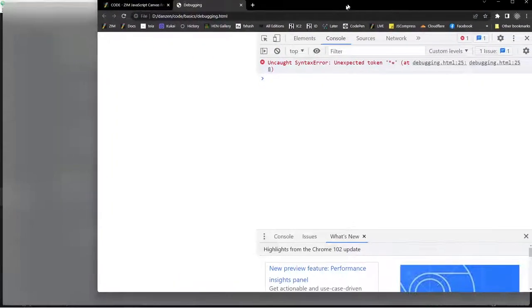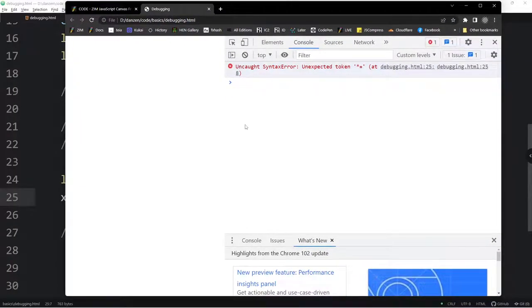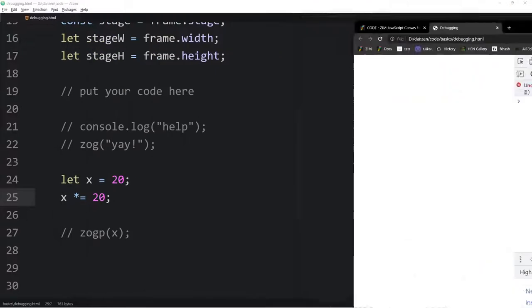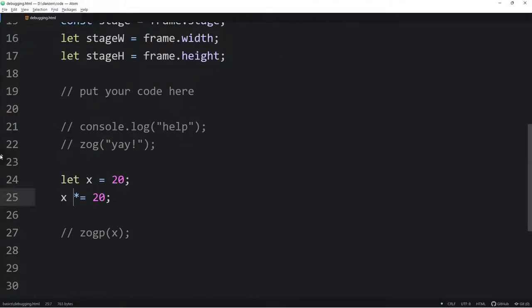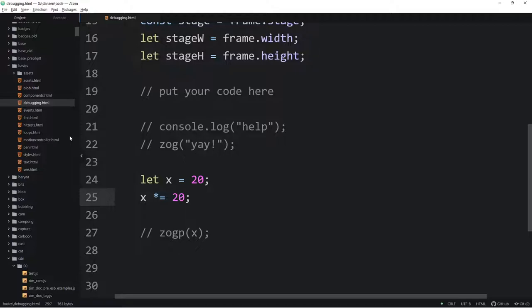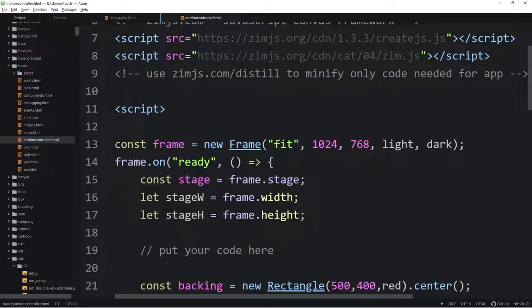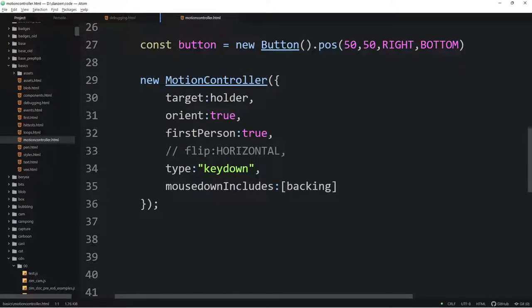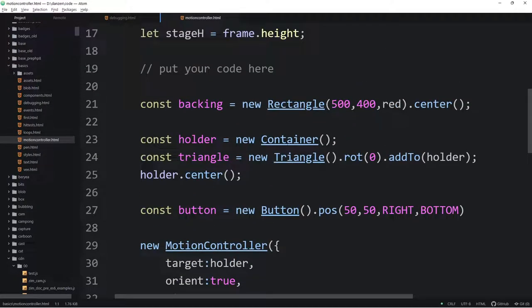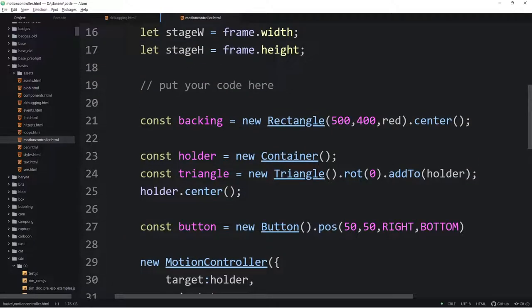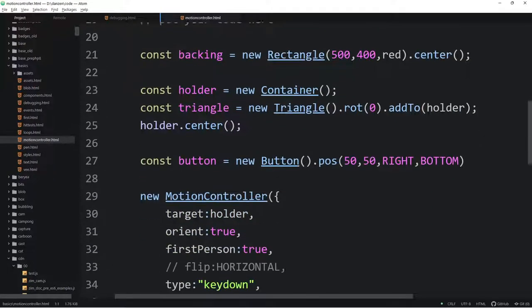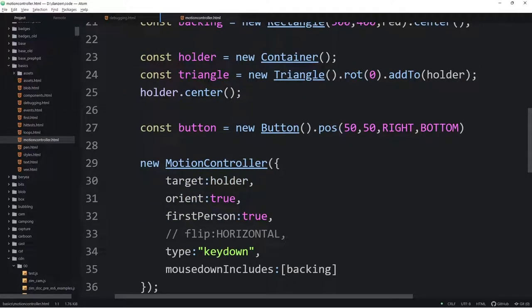So simplifying is a little bit harder to tell you what we're doing exactly. But imagine if we had a lot of code. Why don't we go dig up some code that might help us? So here's some motion controller code. Okay, yeah, all right. So I've got some motion controller code, a bunch here.